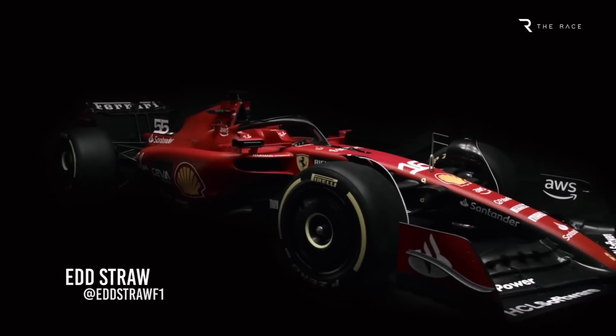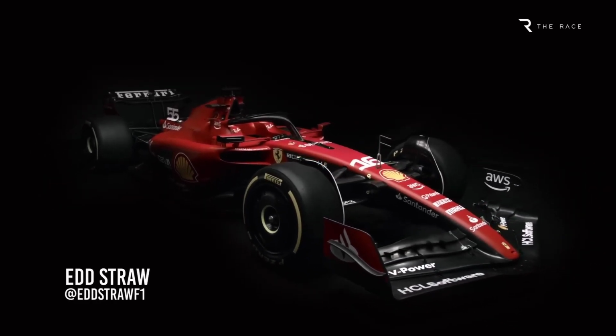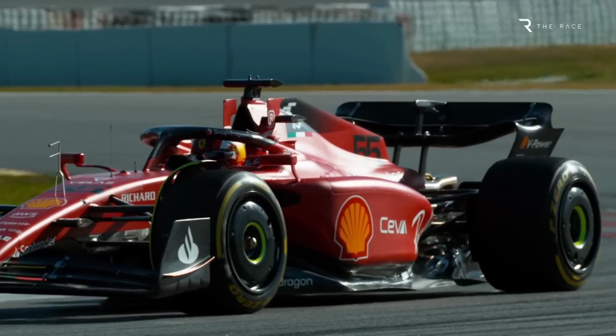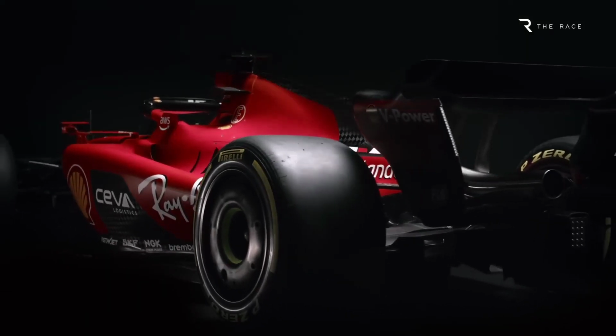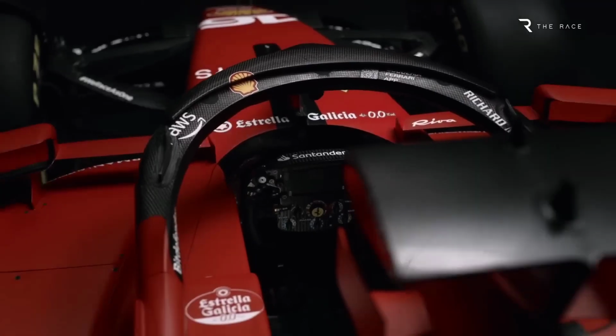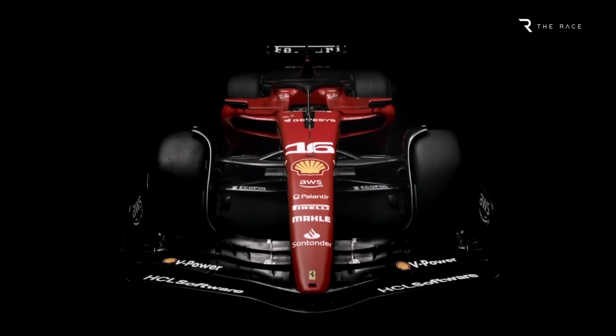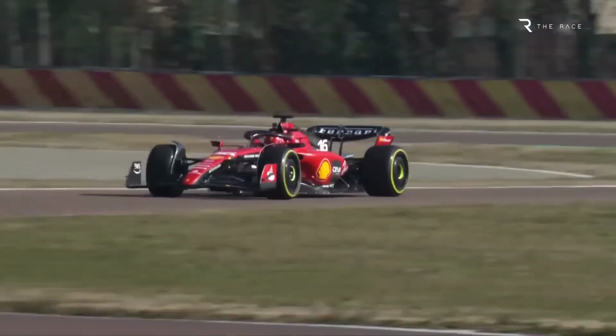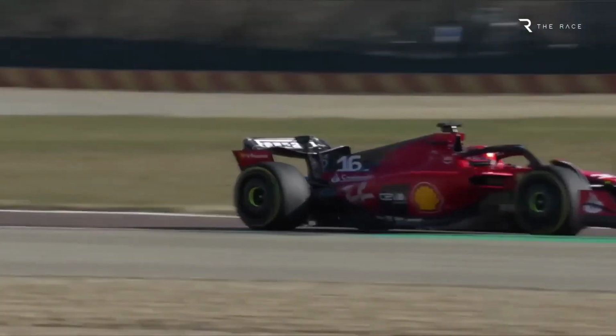Ferrari's 2023 Formula 1 challenger may look like a natural development of last year's fast but underachieving car, but the team describes it as completely redesigned. Those are the words of head of chassis Enrico Cardile, who called the car an evolution, but pointed to major aerodynamic and mechanical changes conceived to improve performance and achieve the characteristics the team wants.